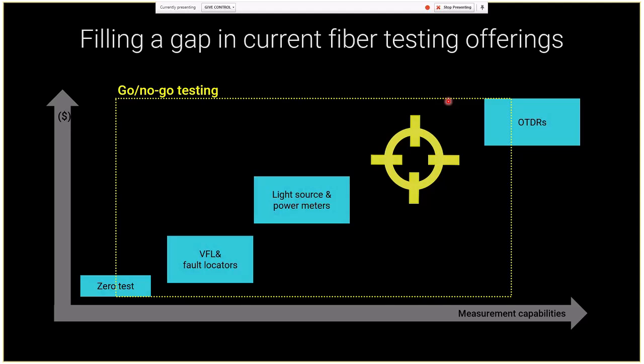So here it is. The OX1 is not an OTDR. It's something that allows you to do a fast validation of the link. It's really, really quick. It can give you the results in 3 seconds. So imagine that you're testing a cable, and the new ribbon cables and the other cables that we're going to see in the market with thousands of fibers. 3 seconds per fiber is much quicker than a 20 seconds OTDR or other.